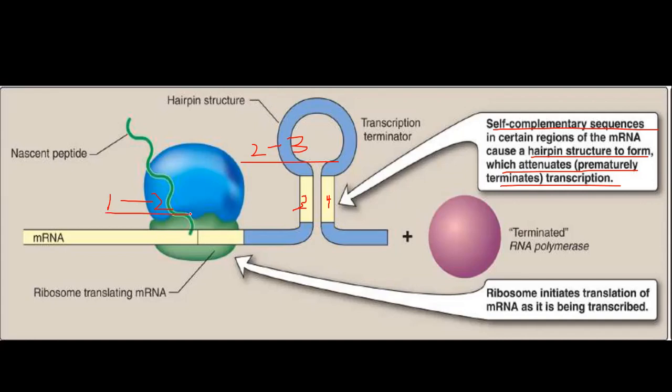And this stem loop will only be formed when tryptophan is plentiful. But this one will only be formed when there is no tryptophan. So the ribosomes will stop at the 5' end of the messenger RNA.